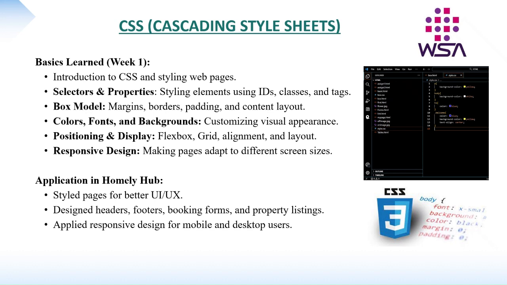I also experimented with adding backgrounds and borders, which give a neat look to forms and property cards in my project. In my project Homely Hub, I used CSS mainly to style headers, footers, booking forms, and property listings. It helped me give a consistent color theme to my website and make it look more professional.